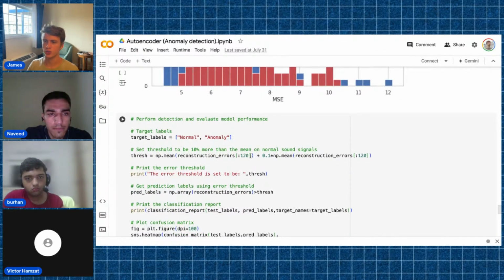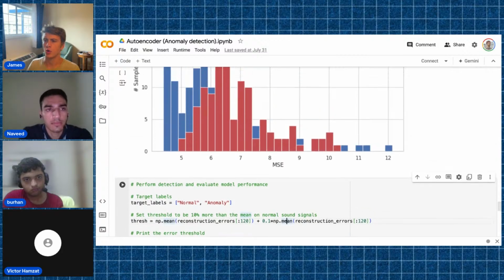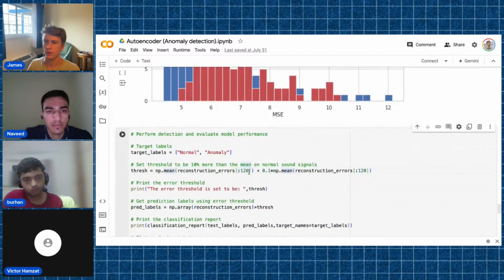So that's what the final step is, actually setting a threshold here. This threshold is actually taking the mean of the MSE for the normal ones, the blue ones, the ones we know are normal, and then if the MSE goes 10% higher, then we call it anomalous.